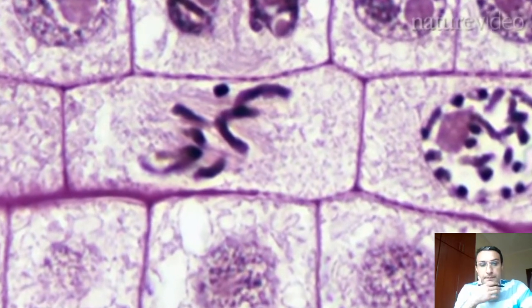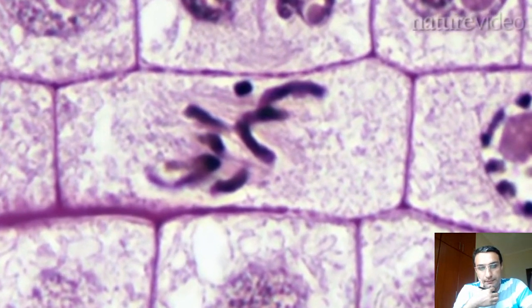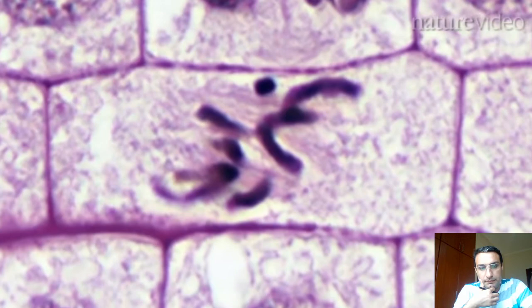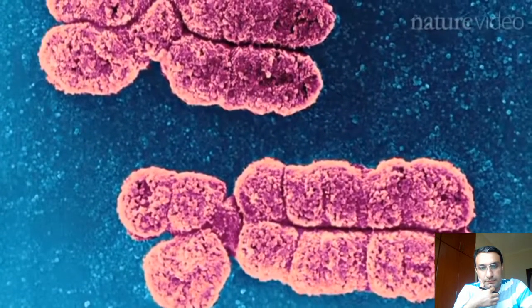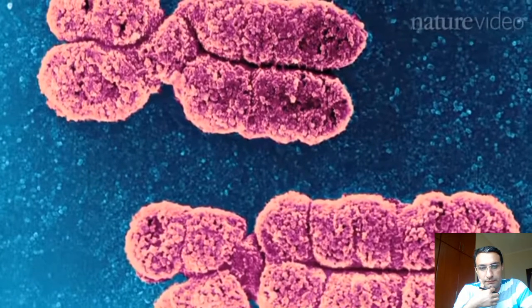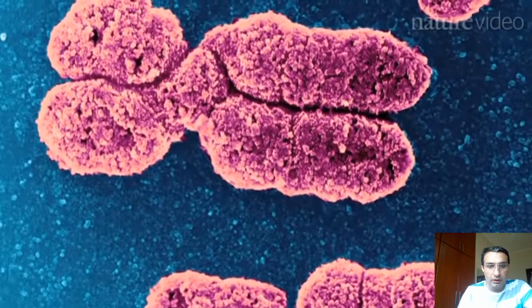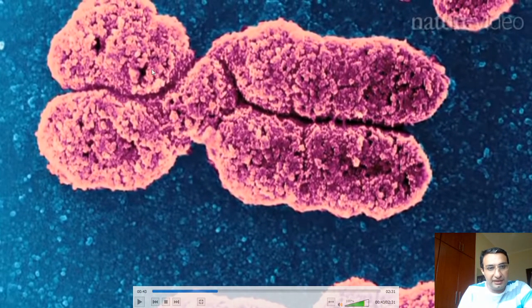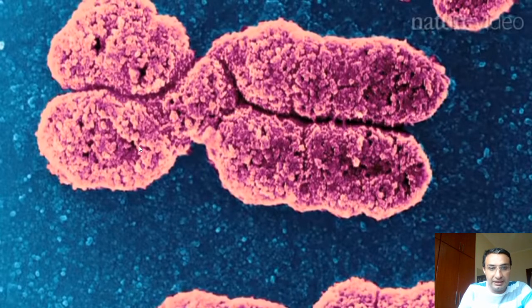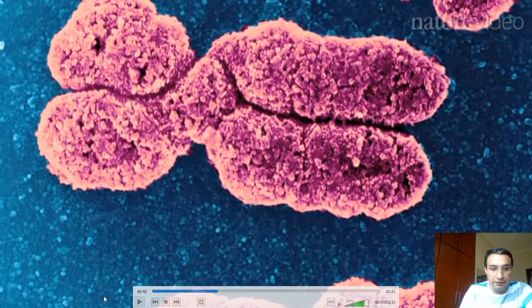And the structures within them as they divide, pulling apart their chromosomes. But scientists have come up with a whole host of clever methods to observe far smaller things. Using beams of electrons instead of light, we can generate detailed images of chromosomes themselves. You can see that these are the chromosomes by using the beams of the microscope. The scientists could manage to see these chromosomes. Chromosomes are very, very small, and they are part of DNA. But even the scientists could manage to go further. Now we will see in the video.